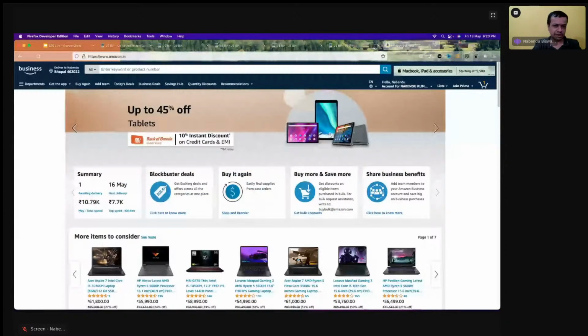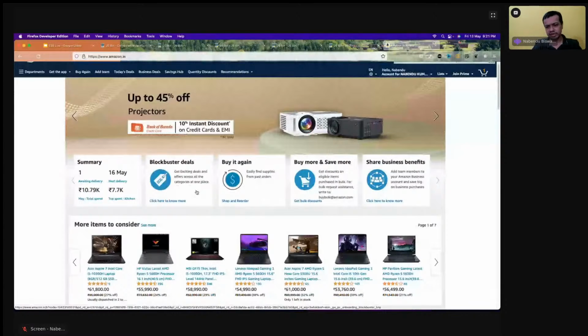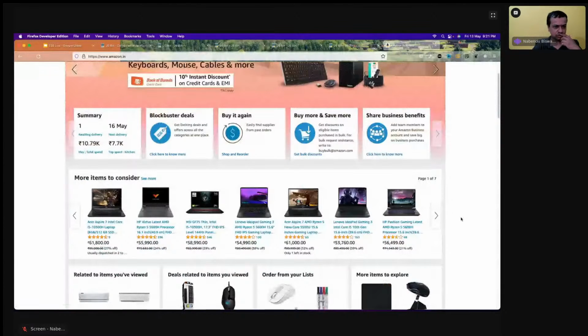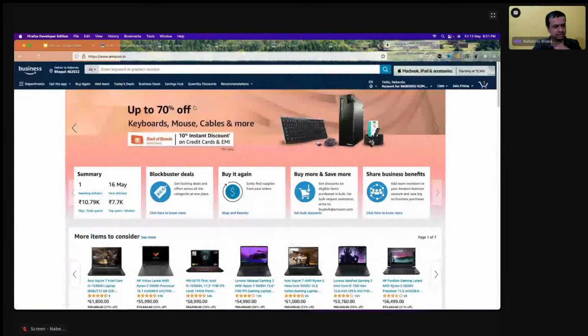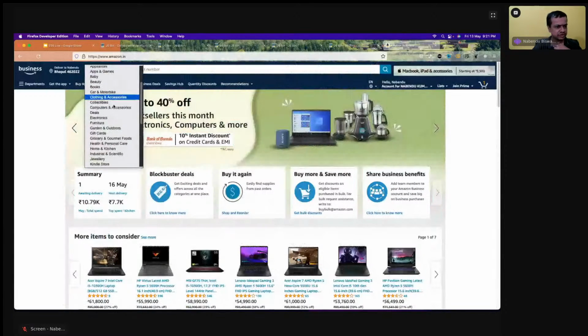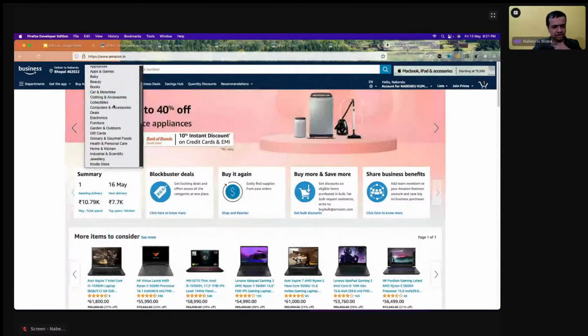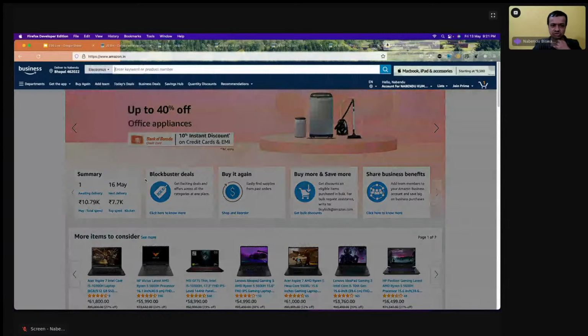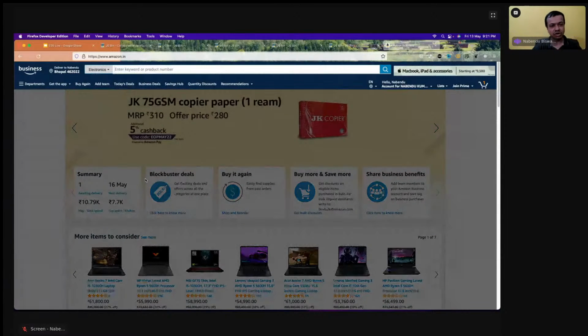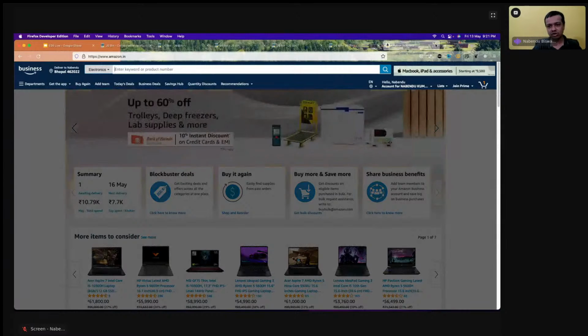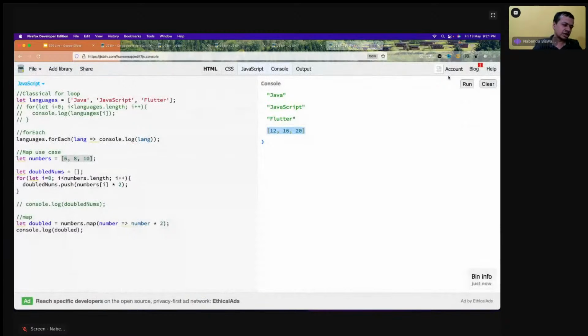They come through an API endpoint. There is an API endpoint which has been hit, and all these things are shown. So then I will come here and maybe I will select electronics, and I think my system is very slow, so it will not load it. Okay, so you got the thing. If I select electronics, all the electronics things will be shown. If I select computer, all the computers. You have all visited Amazon. You select, okay, show me all the Lenovo computers, show me all these computers, and all those things you want, you have all done.